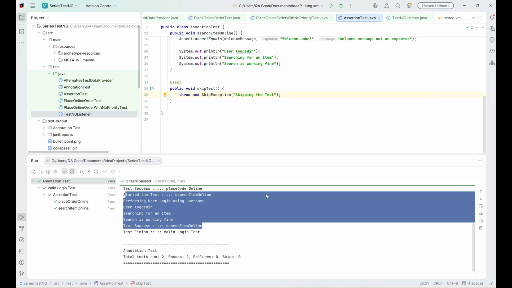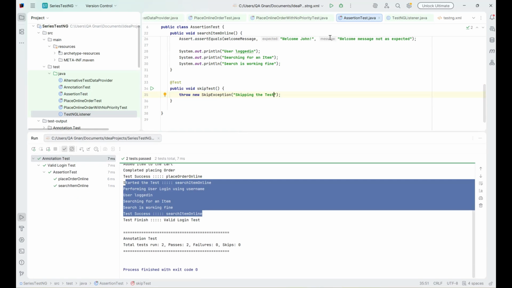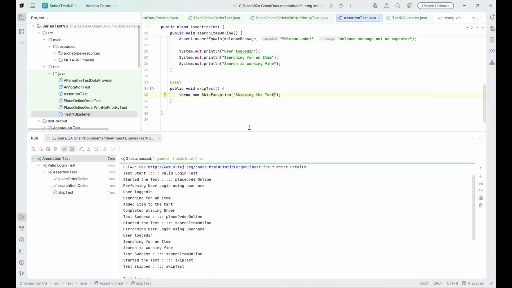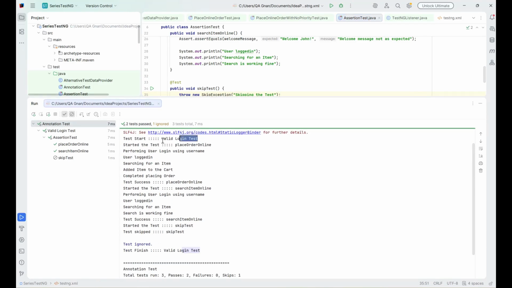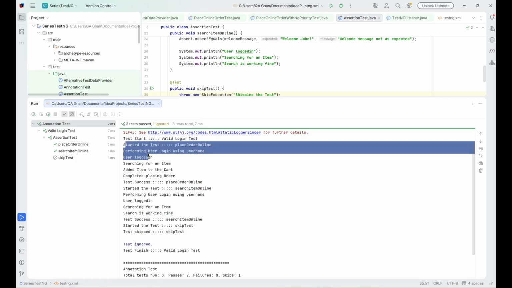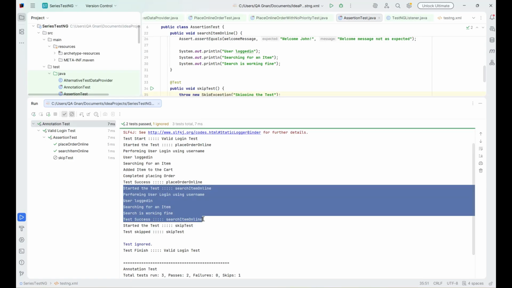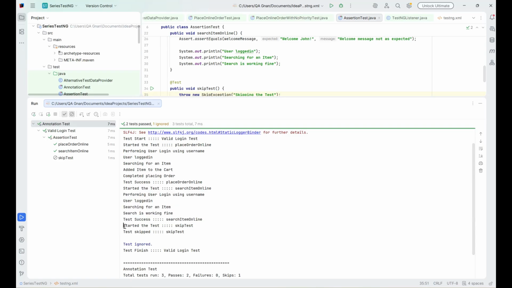Now let us see, we should get the information related to 3 test methods this time, right? So now we have information here, test started, valid login test, that is looking good. This is our first test case, this is our second test case. Both the test cases have this success message, and the third test case started, which is skip test, right?